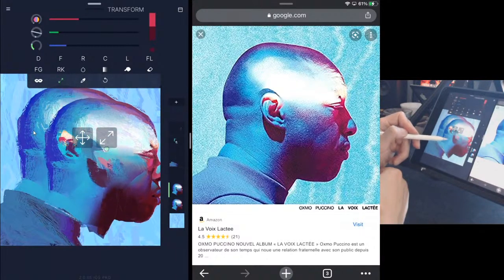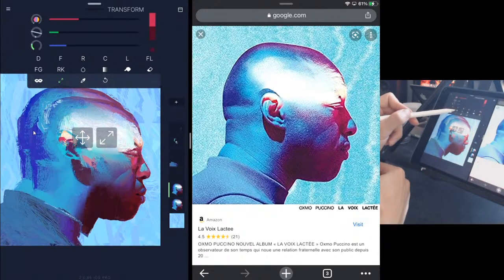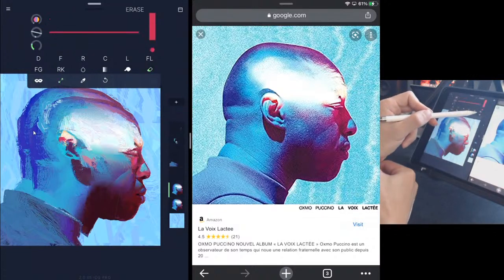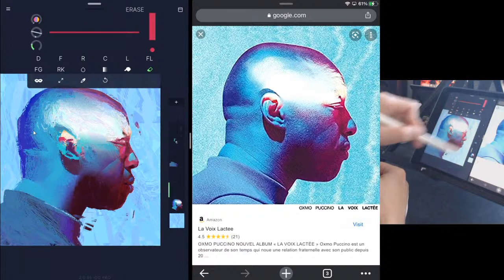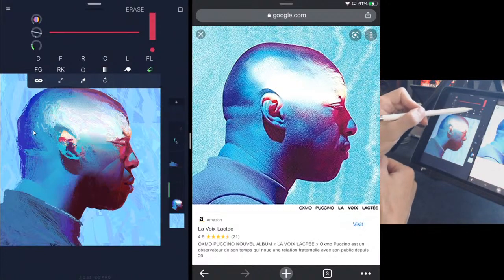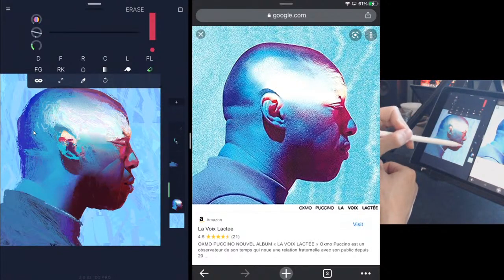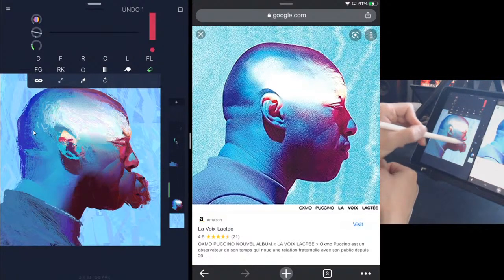you can erase the whole thing. Here, let's just erase the entire thing. And then we can unerase only the part we need, which is like the mouth, right here.